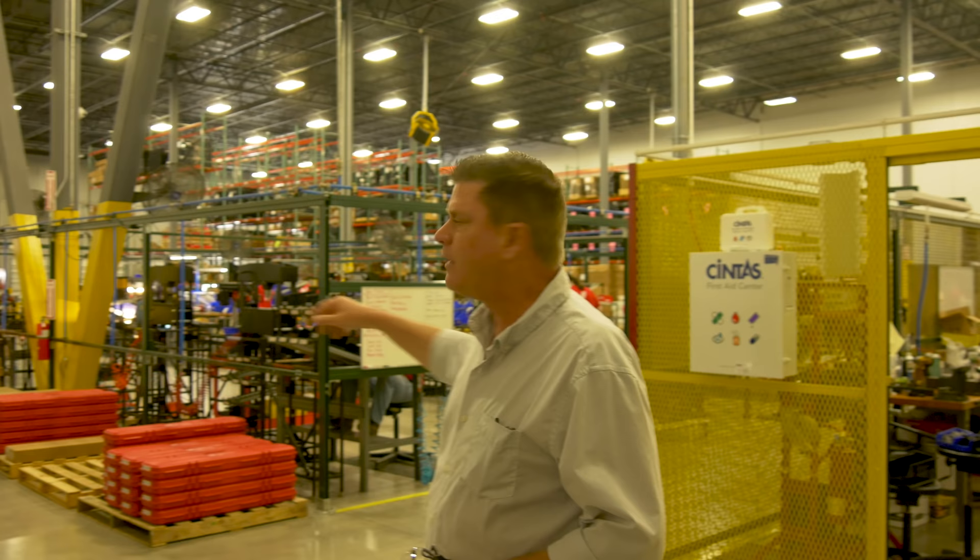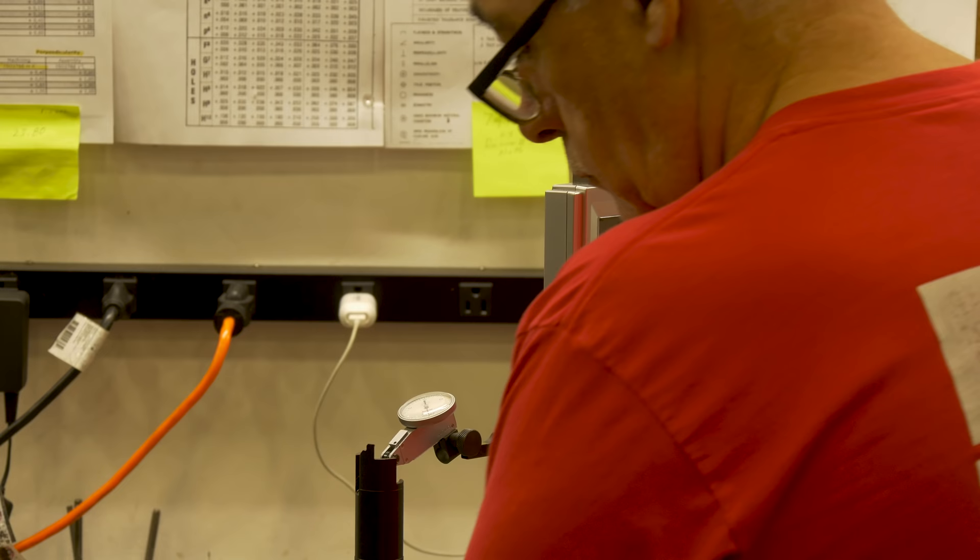I was fortunate to go out there and check out the factory and see how things were made. Pretty big, pretty awesome facility — giant presses for pushing rivets down, a whole paint area. Also got to check out the QC, some of the process that the weapons go through: this is the tolerance, it either meets it or it doesn't. If it doesn't, it gets kicked back.